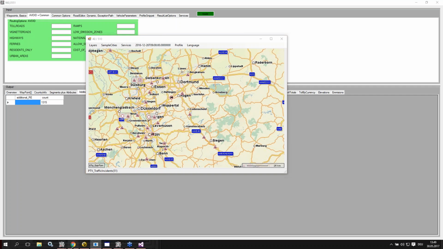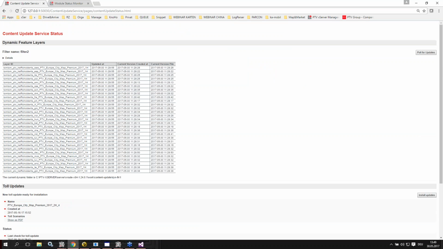What is also important, if you compare it to the speed patterns, is that this data is updated every few minutes. So what we provide for this is a special plugin for the services, so you can perform an automatic background job that loads the traffic incidents into your xRoute server or into your xServer and updates the map. So compared to the speed patterns that are updated twice a year, this is very dynamic data, of course. You expect that to be refreshed every few minutes, and that's what's happening when you use this content update service plugin, which is available in the dev zone for download.